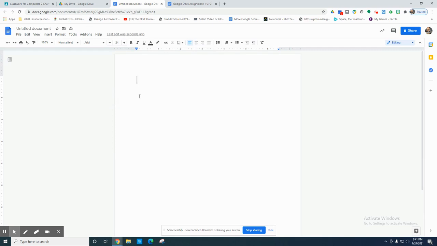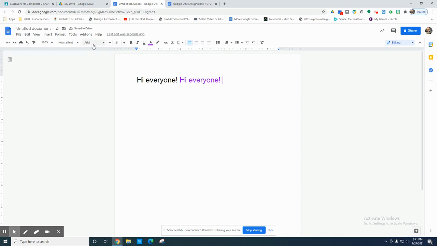If I type right now, size 24. Space, and now I'm going to change the color. To change the color, we use the button that has the uppercase A with the line under it. Remember that that line tells you what color your letters are right now. If I click on that and choose a new color, now that line changes, and so does my blinking cursor. And there you go.